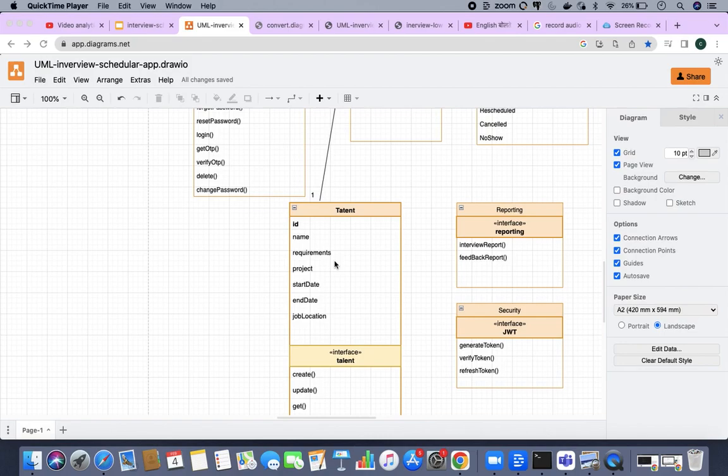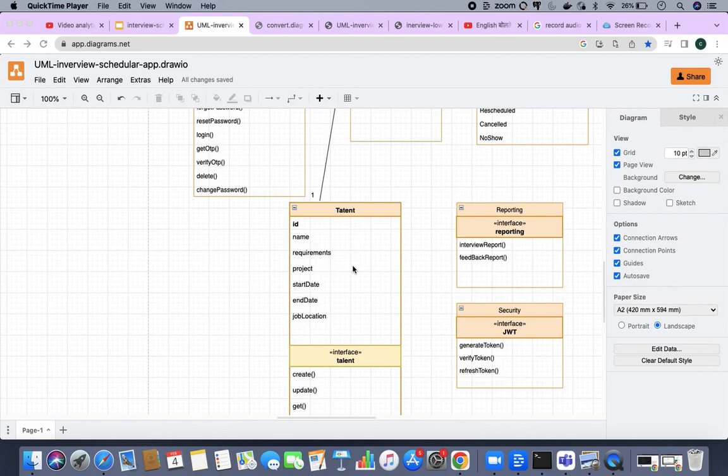So what he will do, he will write his talent here. He must write a talent name like Java with AWS, and in the requirement he can add some of the skill set he wants, like Java, Java 8, Spring, Spring Boot, JWT, and other functionalities as well.